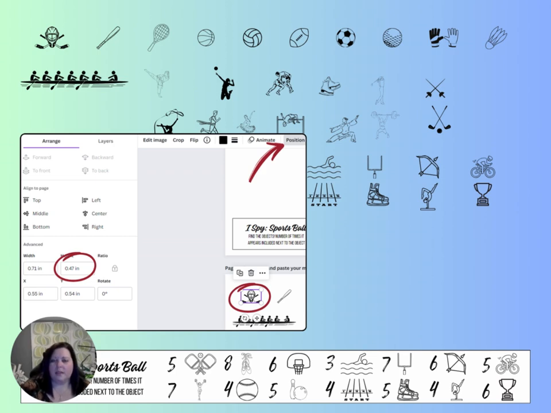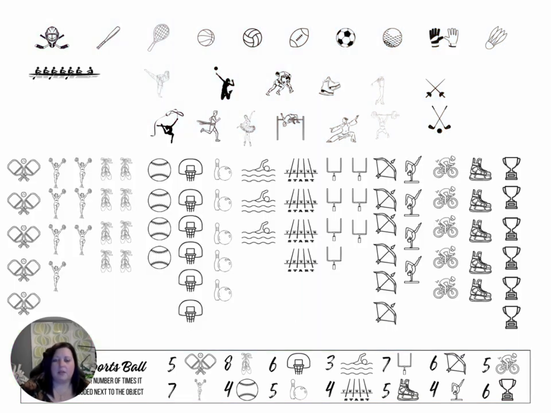Once you've kind of made a base size for everything, it's time to start making your copies of stuff. This time around, I decided to try putting in a copy and paste of everything I wanted them to search for in the number that I was going to appear from the beginning. I'm not sure if this is the way I would do it again, but it definitely was a technique that worked out well in terms of having all of the pieces there so that I could start arranging them and know that I was not going to make any additional copies of these particular items as I went.